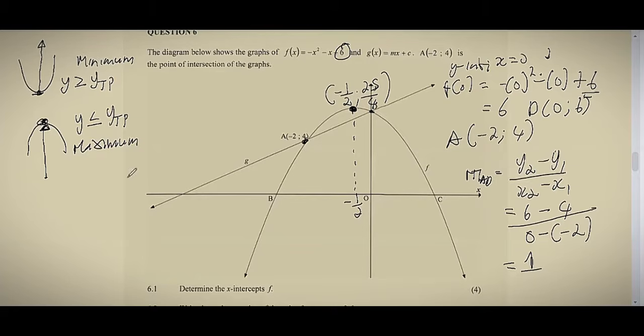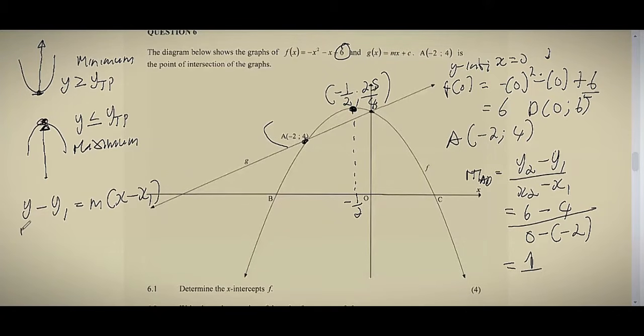Now that we have this, we can write the formula y - y1 = m(x - x1). If you haven't seen this formula, it appears in the back of your formula sheet. So you do not have to memorize it. All you have to know is how to use it. Now, at this point, you choose which coordinate you want to work with. You can either substitute the coordinates of A or the coordinates of D. Either way, it will be correct.